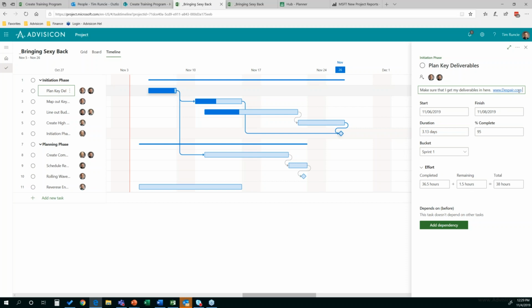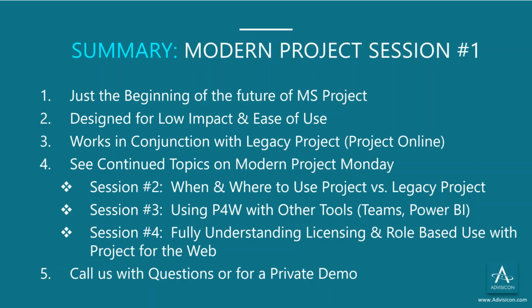This is going to continue to exceed and grow its capacity. We'll have more and more elements added, and at some point in the very, very distant future, we're talking many years out, when I say many years, it should be in a position to replace existing project because it has that competency. But at the same time, the intent is to make this as easy as possible for end users who perhaps don't have that level of rigor or project management training to get in and actually do good visuals, good management, and task and work pieces together. So it works in conjunction. They work in parallel.